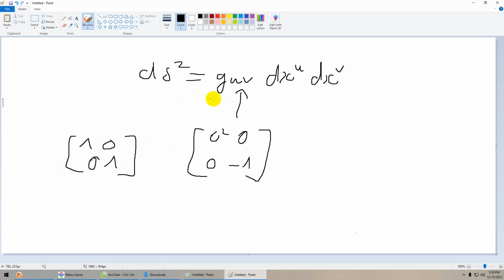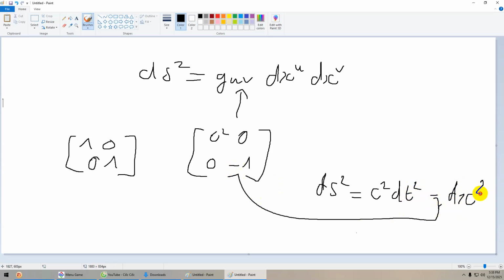So we know that Minkowski geometry doesn't work like the Pythagorean theorem. So it means that we have to write this as ds² = c²dt² − dx². This minus sign here is where it comes from. So this minus sign here is where we have this c² in this.